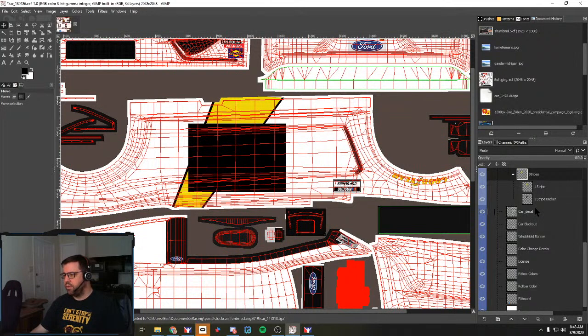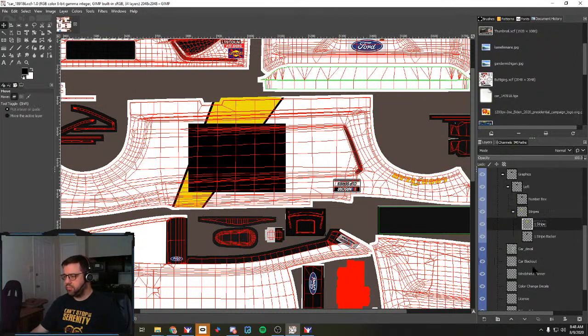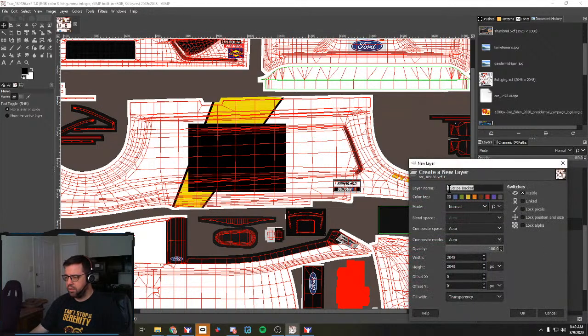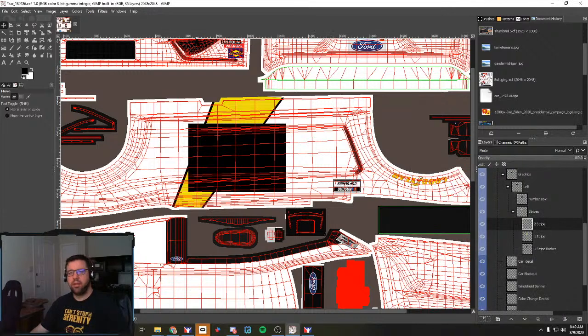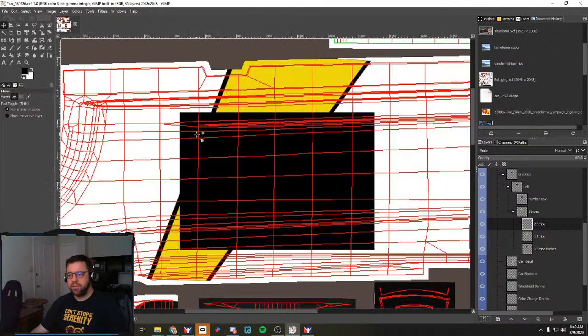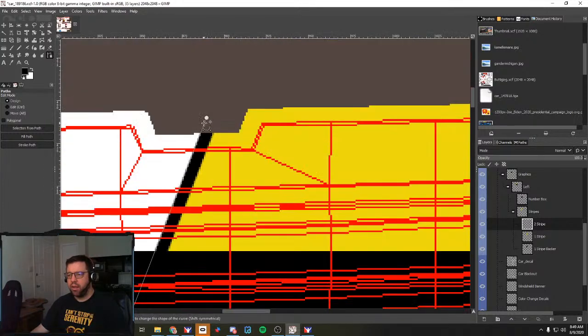Okay, so let's do another one. Let's do the second stripe. So I'll call it 2 stripe. And we'll just do, you know what I should have done is retained that selection that I had. It's all right though, we can recreate the line. I'll show you why when I do the third stripe, why I say that. For the meantime though, I need to save this slant. Match that slant right there.